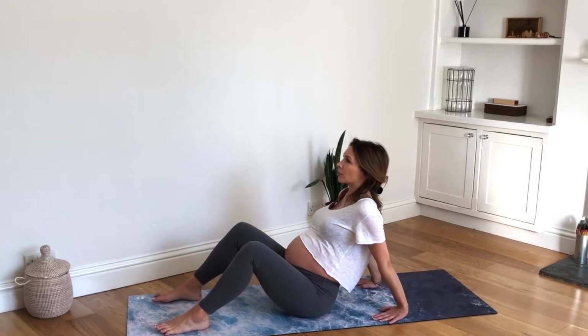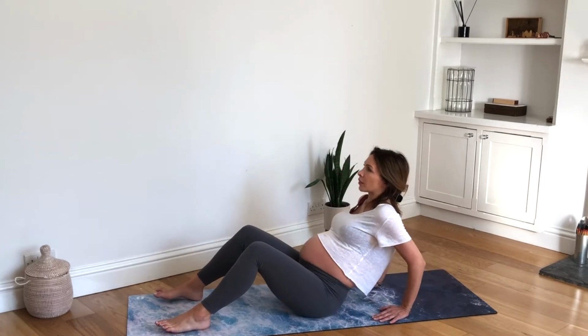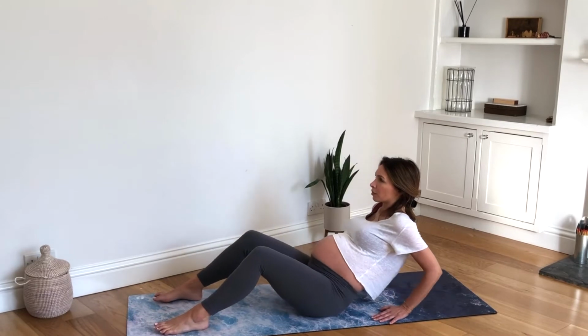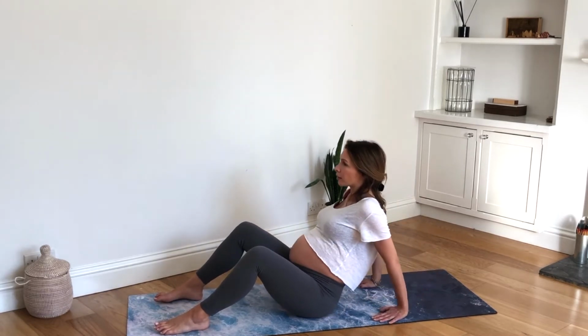Breathing in and breathe out to lift. We're also getting a nice roll through that tailbone here, a bit of flexion going on down in that lumbar spine. Holding here again and just wrapping those elbows, really squeezing them in together. They're pivoting on the wrists here.